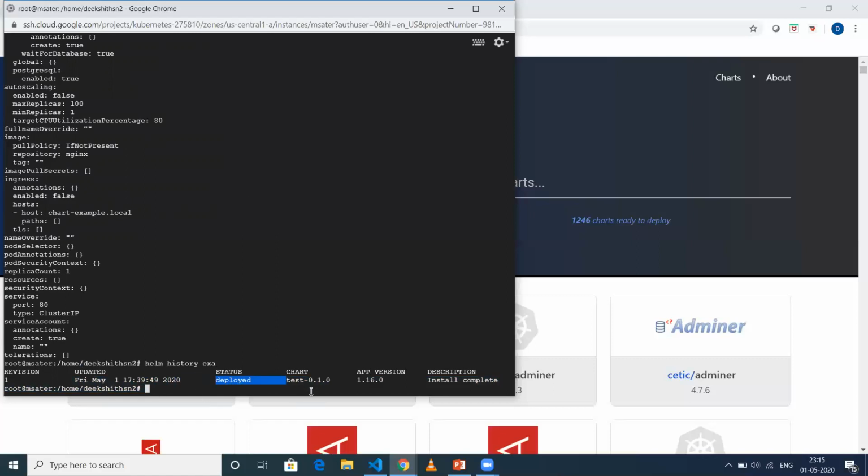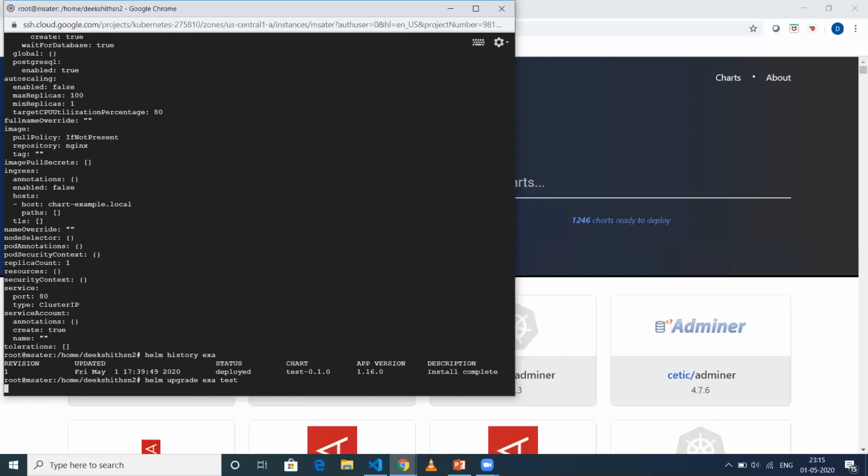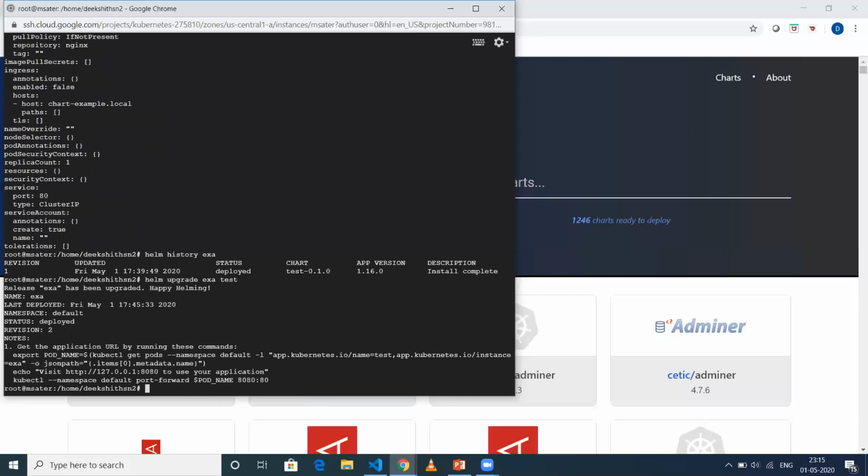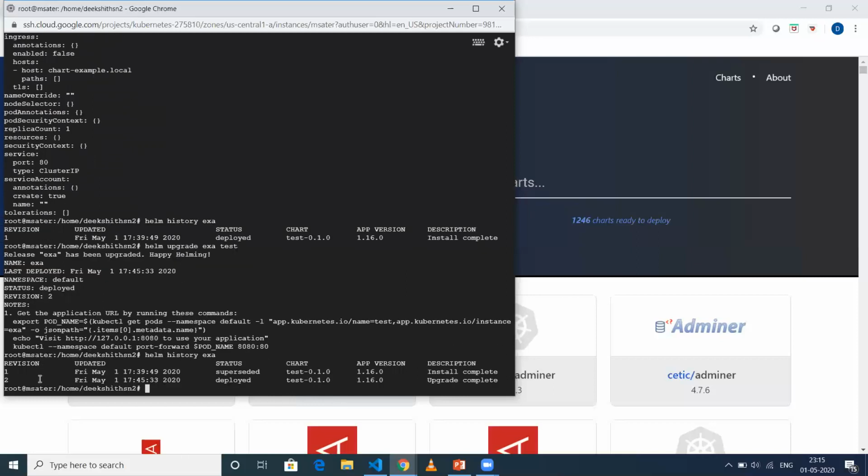So let me create one more upgrade, so that I'll discuss this command also. So helm upgrade. You just need to give which release you need to upgrade, and you need to give the folder of your charts. Okay, when you do this, I don't have any changes as of now, but again, it will create one more revision for us. So as you can see now, one more entry has come up in the history.